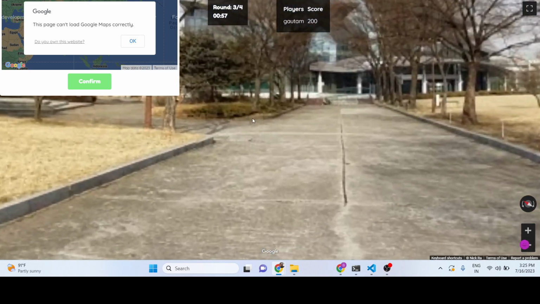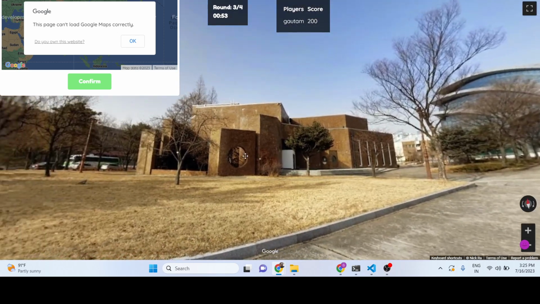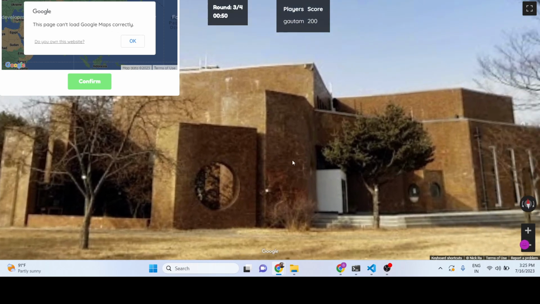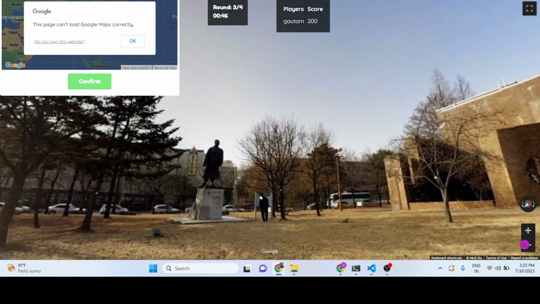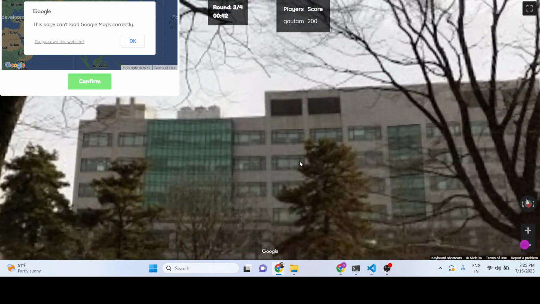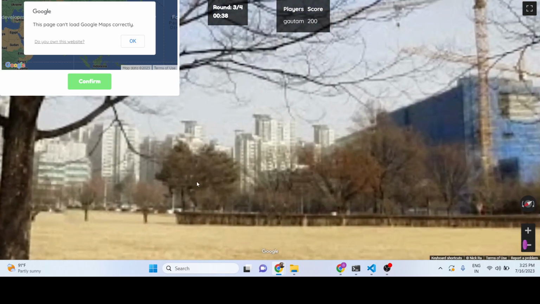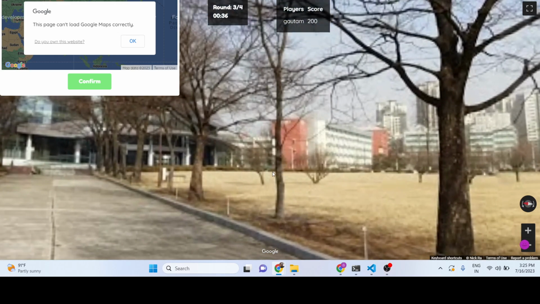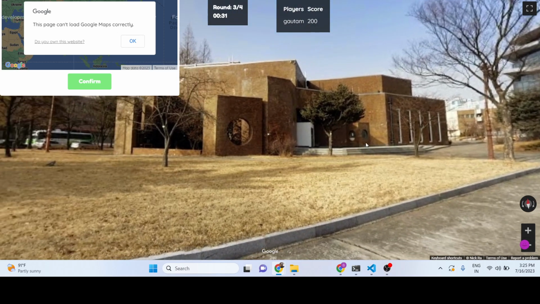So it's a very fun little game that I developed, guys, with socket.io and Google Maps API, Street Maps API. If you are interested, you can go to the description of the video and check out the source code. You can buy the full source code, and you can see that these random locations are coming. We are displaying it right here, and this location, I don't think so.